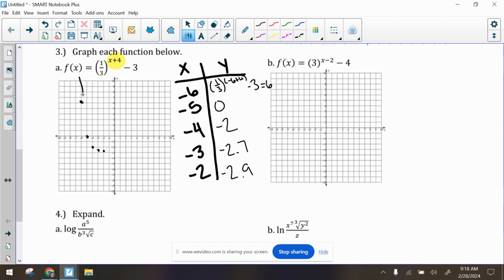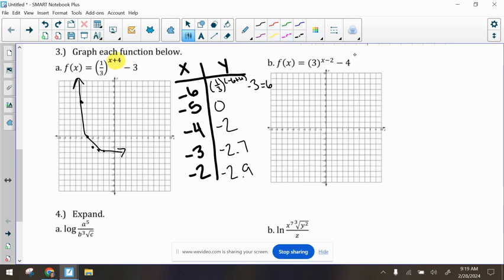So then I'm going to sketch in my decay function. Let me make that a little bit straighter. I'm going to try my best on my tablet here, noting it should not cross where that asymptote is. It should start to level off.